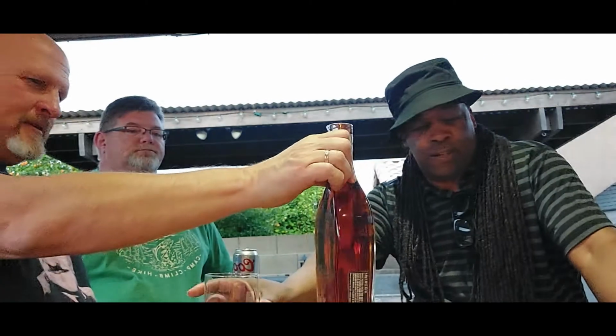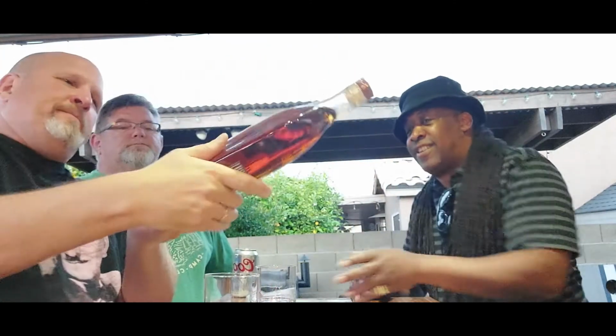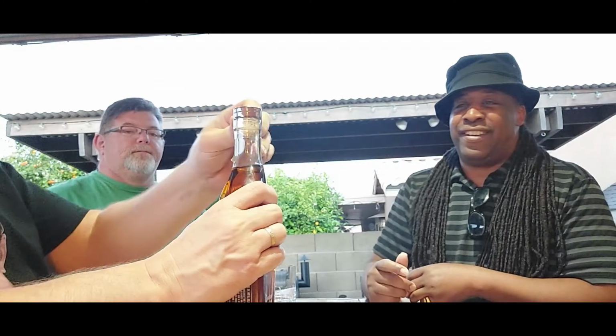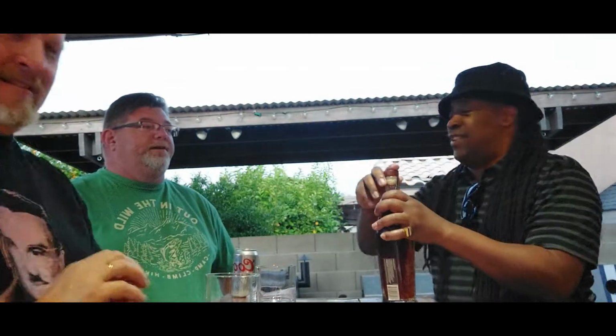This is a Kentucky Straight Bourbon finish, 43% alcohol by volume, which comes out to about 86 proof. So it's definitely got a little kick to it, but we're going to taste it and see how it is. You gentlemen ready? This looks like it's a limited reserve. This is a numbered bottle, 9771. This should be fun. It was flying off the shelves, I'll let you know that when I picked it up. This is a little Christmas gift for old Bobby.